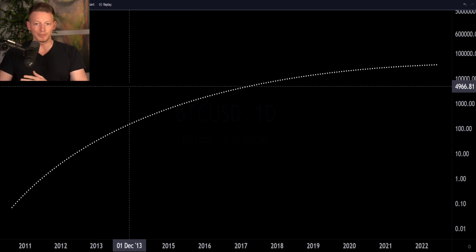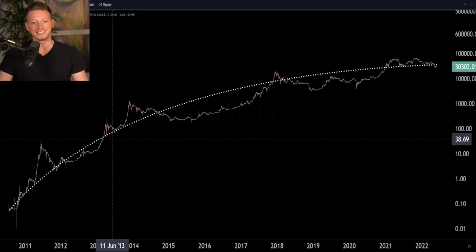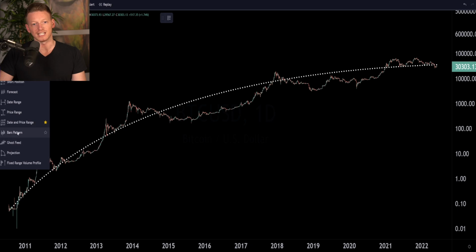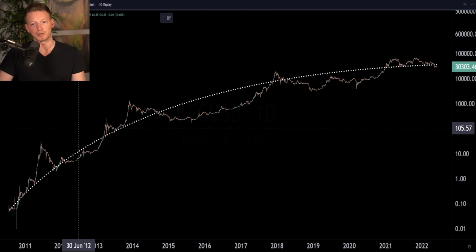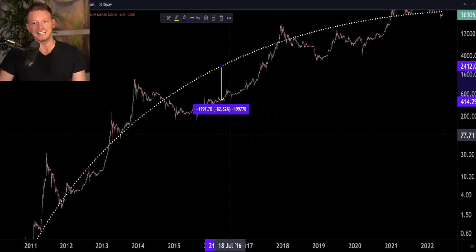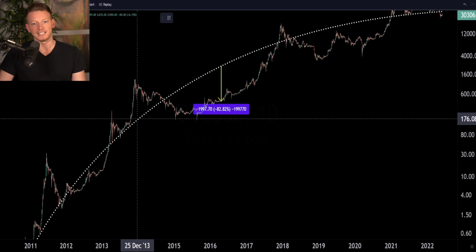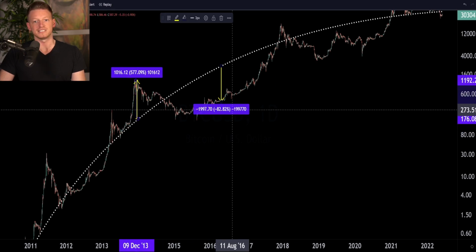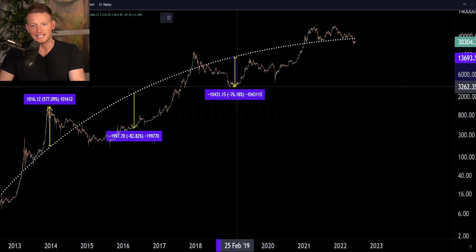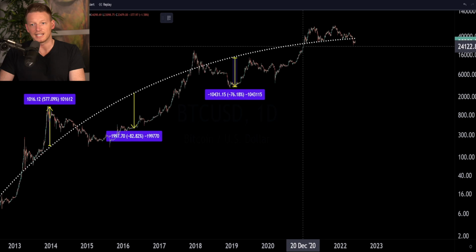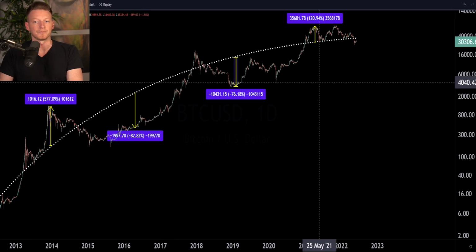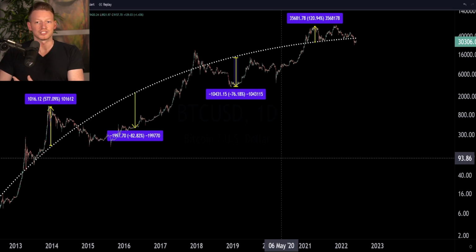Now, what people struggle with in this asset is the fact that at any given point, if we measured some points along this line, and we'll do that by looking at the price range, and we'll really zoom out here, it's 82% below the line in that case. And if we measure above it, it's 600% above that line. And then the same thing goes more recently. It's 80% below the line, and in the most recent bull market, it's over 100% above the line. So that is what people struggle with.